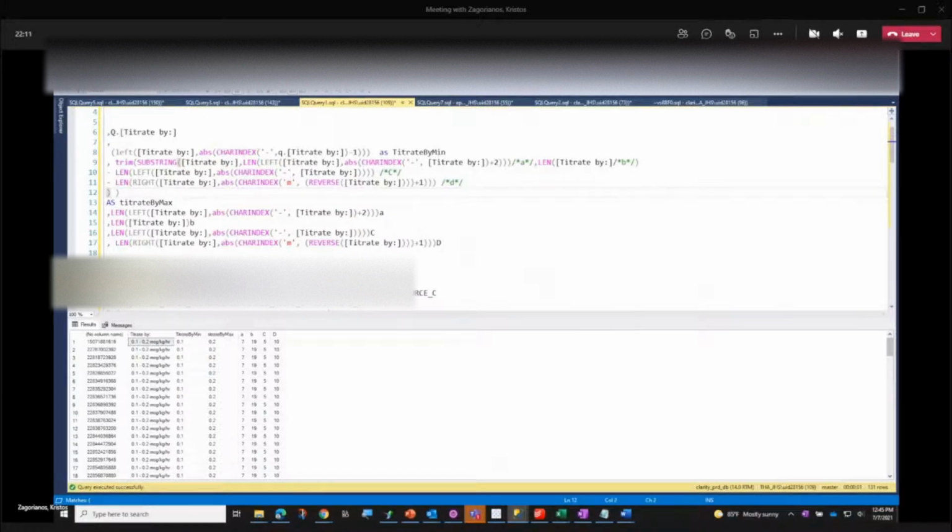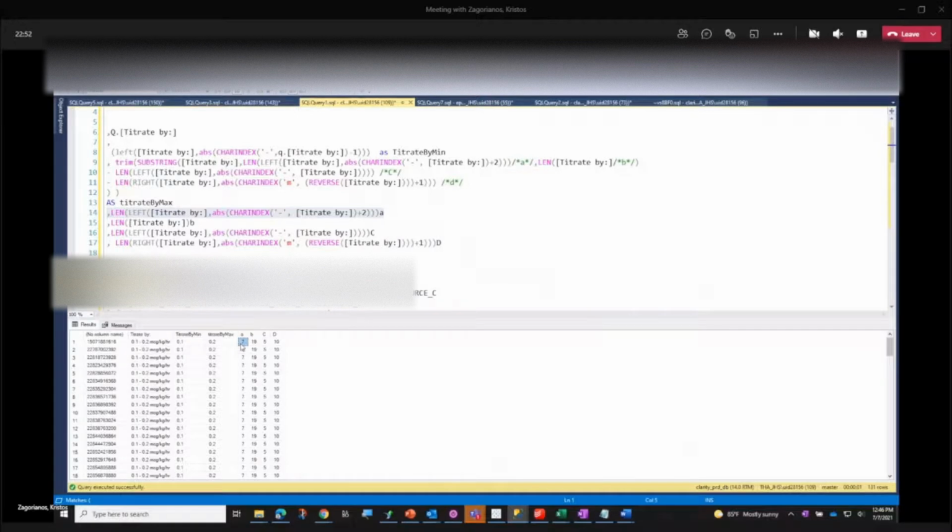But again, if you bring your attention back to this titrate by, we don't really know. So we have to kind of figure this out. So the first thing we're going to do is give a count. How many characters are there to the left of the minus sign? But I want to add 2 spaces, okay? And then I'm saying, so that's where I want to start. So A is going to be my starting point, okay? Now, I also have this calculation right here. So that is basically what I'm looking at up here. And so I'm saying my starting point is going to be 7, okay?